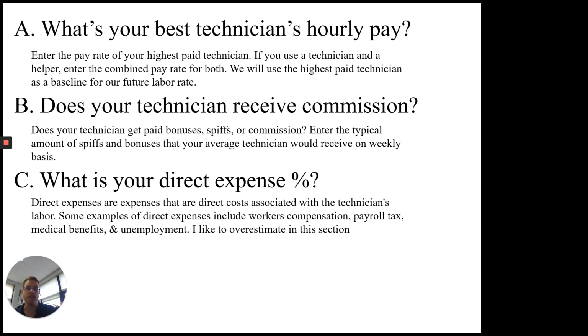This needs to be a percentage amount. So 20%, 30%, it's easy to add. So if you know that workers' comp is 10% of their salary and insurance is 4% and payroll tax is 5%, then you're at 19%. You just add it up.